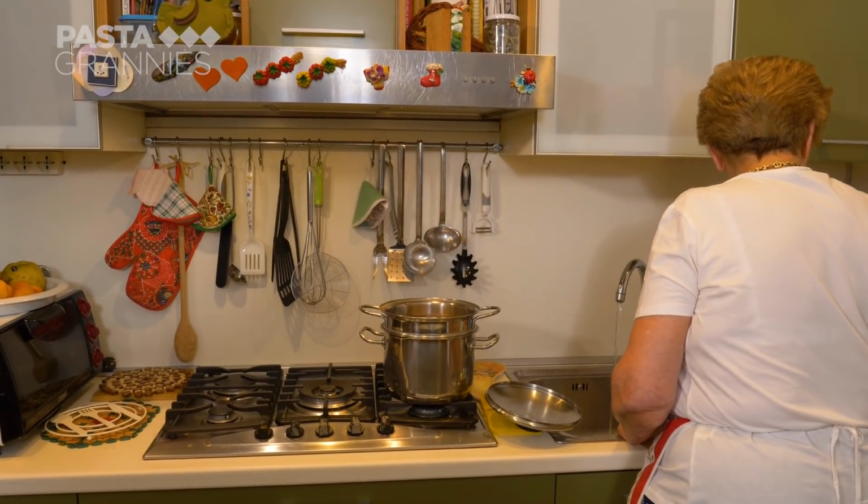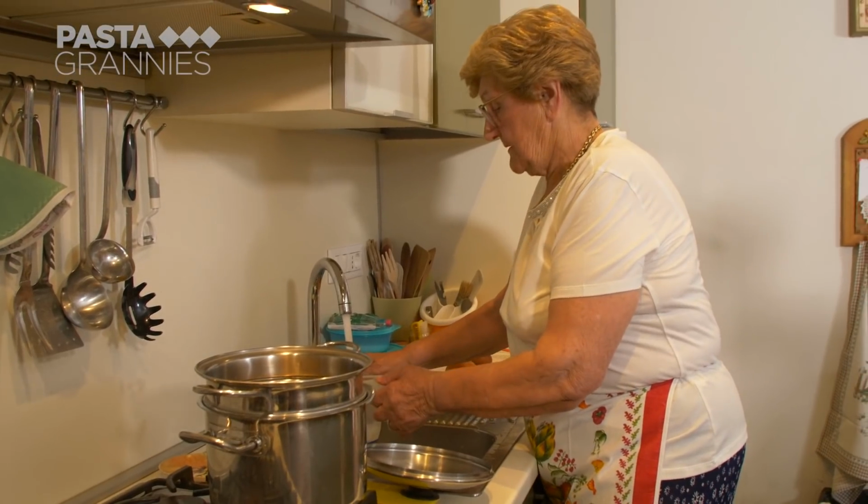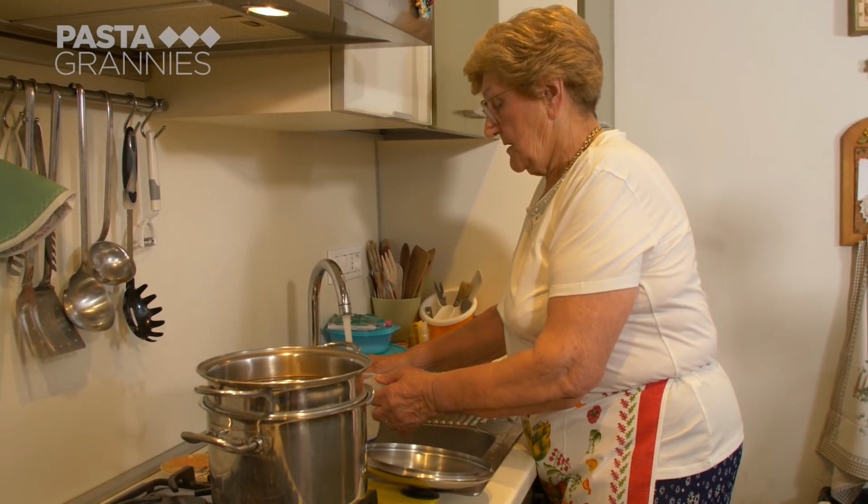The riced potatoes should cool for 2 hours, so Irma explains how she cooked them.